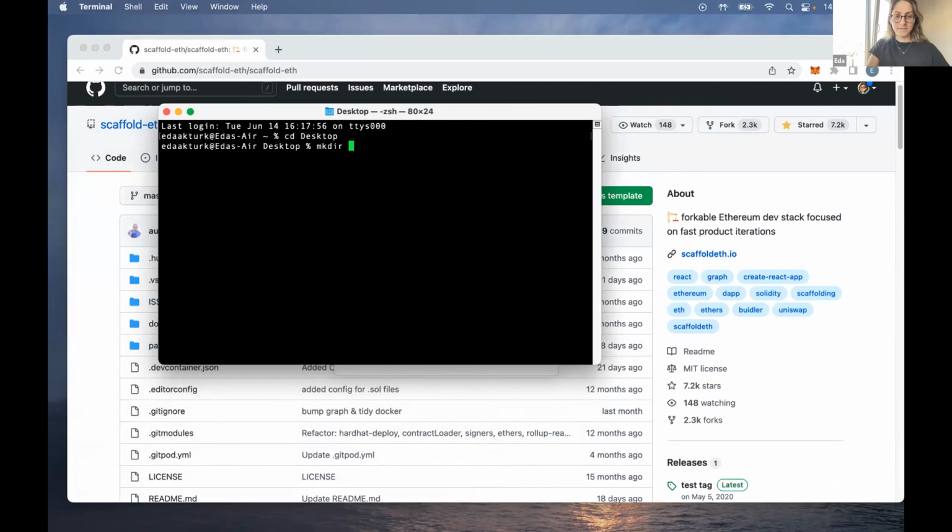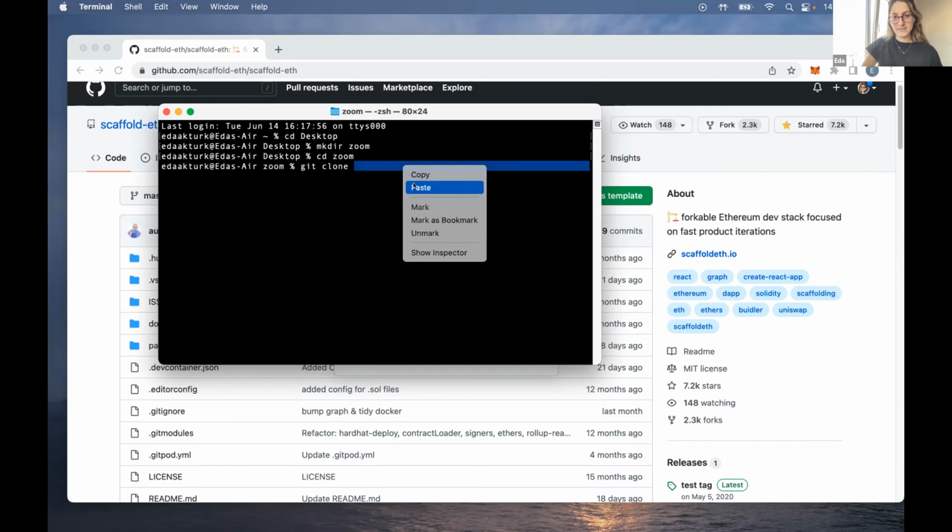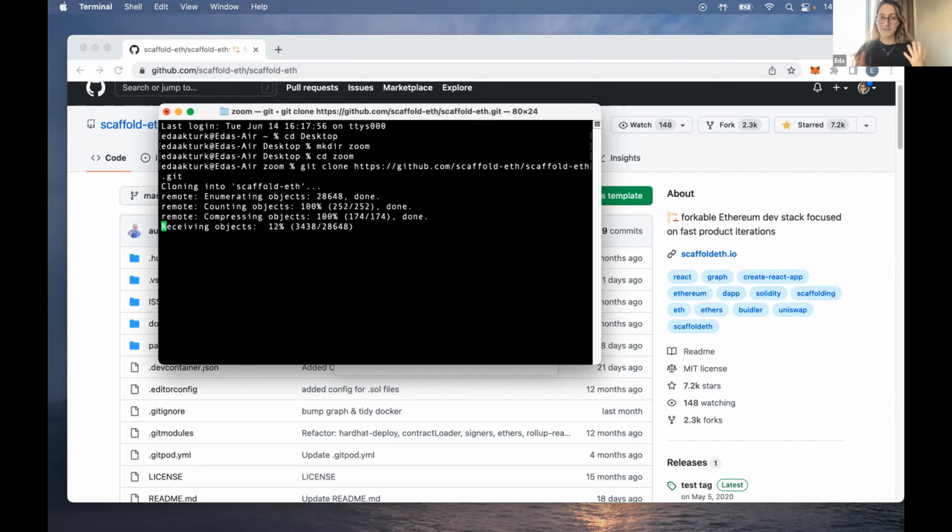I'm going to call it Zoom because that's what I've been calling everything. So this is going to take a few moments to get all set up. But basically just Google Scaffold-Eth, go to the first website that pops up. It's going to be GitHub, and then clone the repo down. Awesome. Okay, so we're cloning it down.